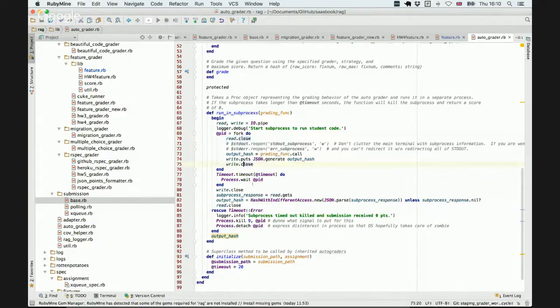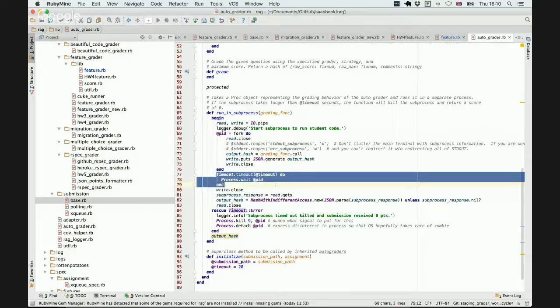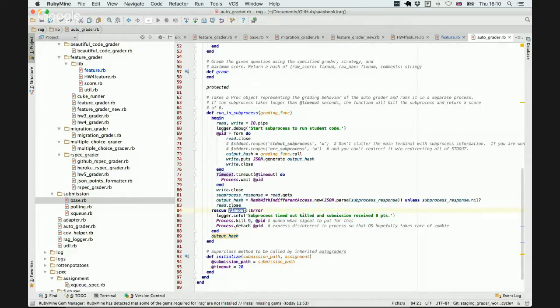So does it throw a timeout error, basically? Or there's a timeout. Timeout exceeds. Yeah. If it exceeds the timeout, then you'll get a timeout error, which is down here, and it will kill the process and detach it to avoid the grader leaking memory. Detach. What does detach mean? It expresses interest in the process so that the OS hopefully takes care of the zombie.